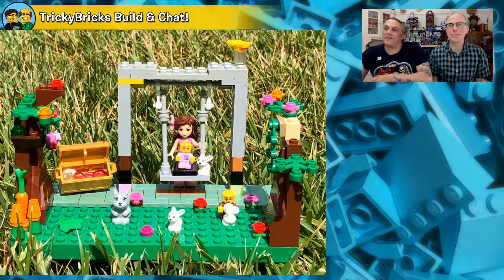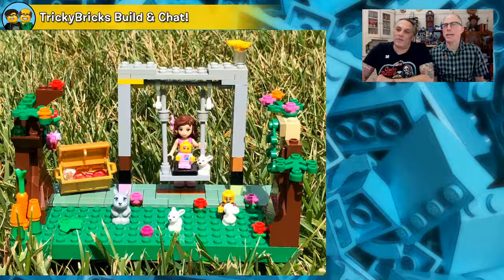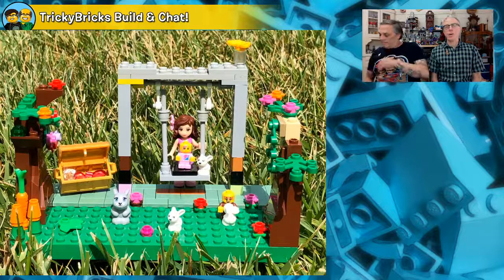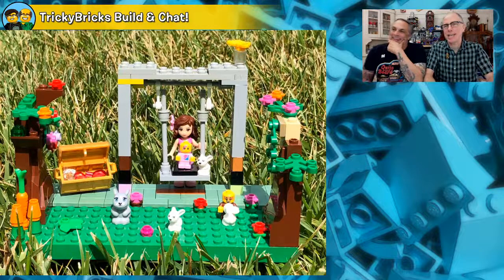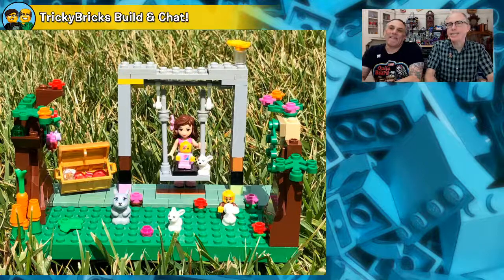I would love to be able to have that day. I want to go sit on a swing and have bunnies come and visit, and I really want a treasure chest. I could watch whole feature-length cartoons of these pieces we're seeing today. Right? I want to go there and run around and have a bunny party.